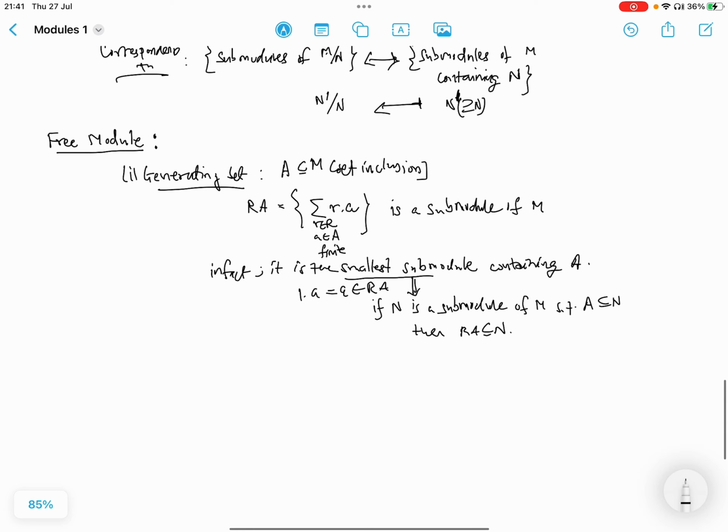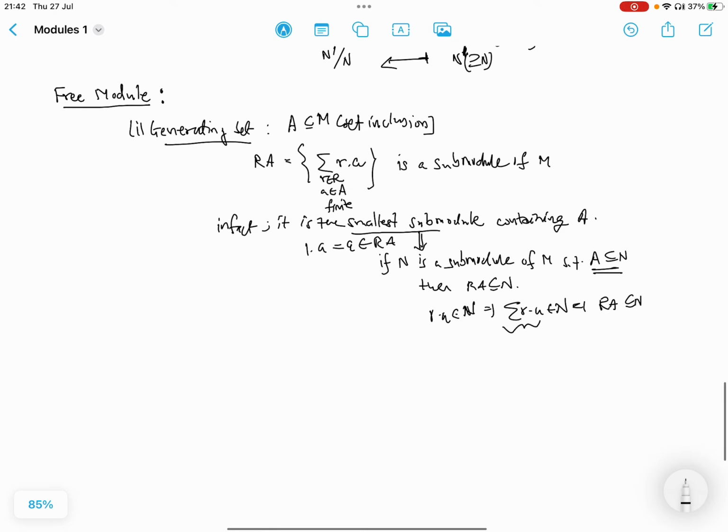That is clear, because if A is a subset of N, then any r times a belongs to N since N is a submodule. And because N is a group under addition, all possible finite sums will also belong to N. So RA is a submodule of N, by the definition of RA's elements.